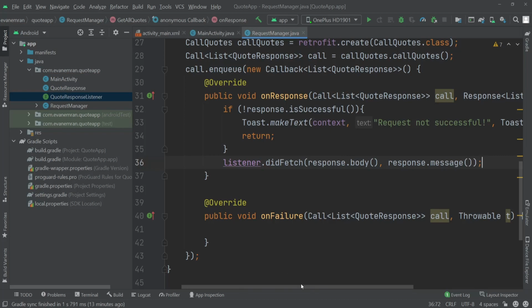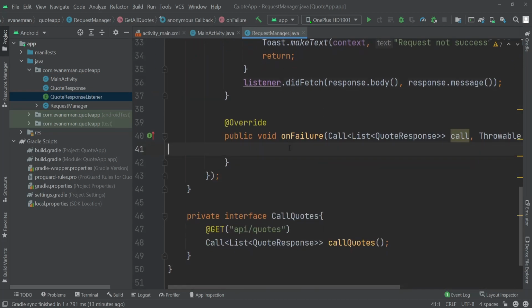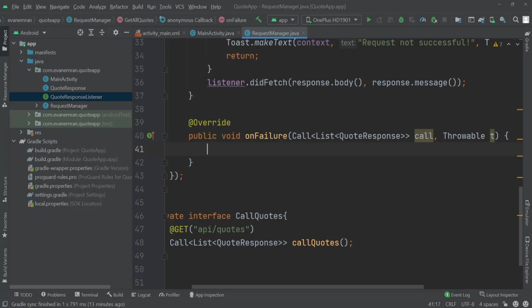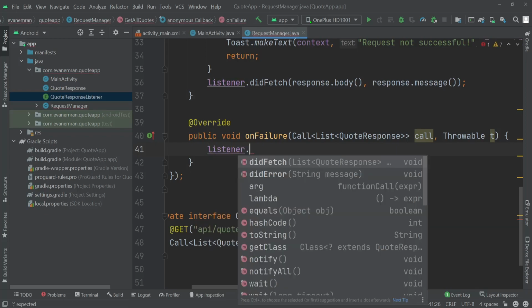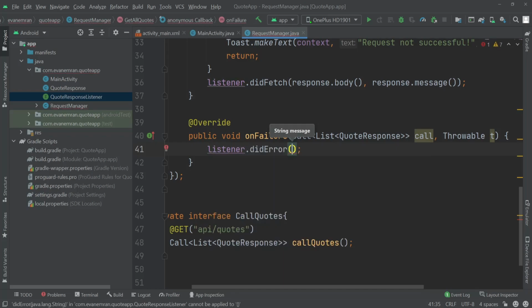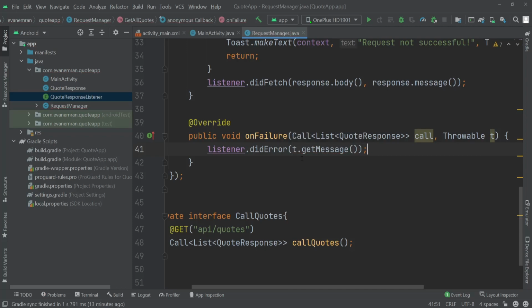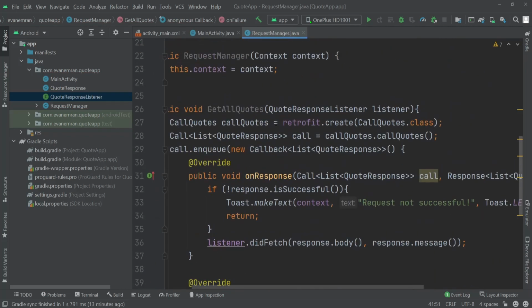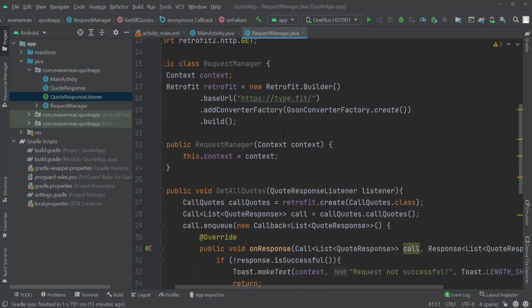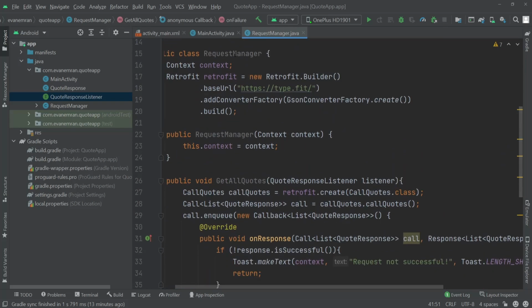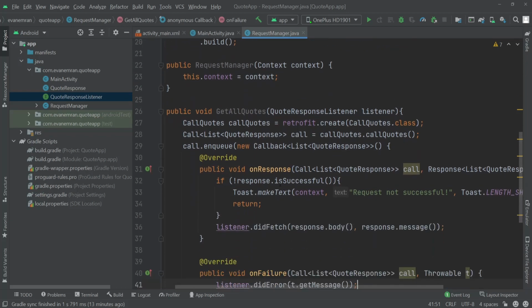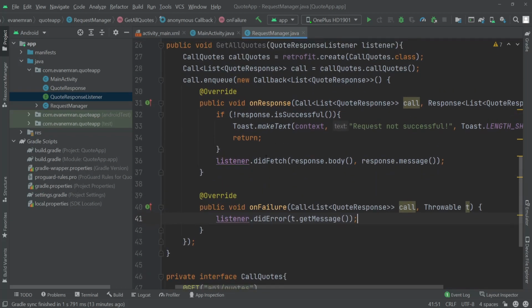Okay, and now for the on failure, we'll just call our listener dot did error, and here we'll pass the message from this throwable. So for this I'll write t dot get message. All right, so our API calling is now done. We can now create an instance of this request manager in our main activity and call this get all codes method to access the response from the API.